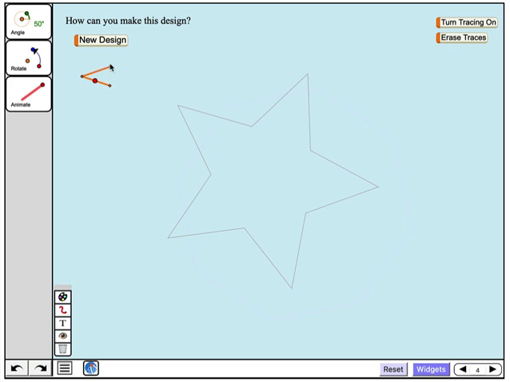And on this page, to begin, I could drag these 2 attached segments to match these 2 sides of my star. And if I animate this point, notice that it moves along both segments, which will make it easier for you when constructing the remaining arms of your star.